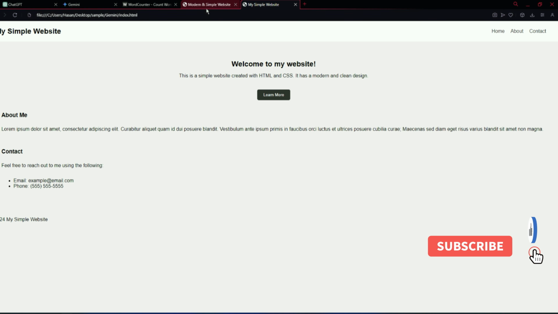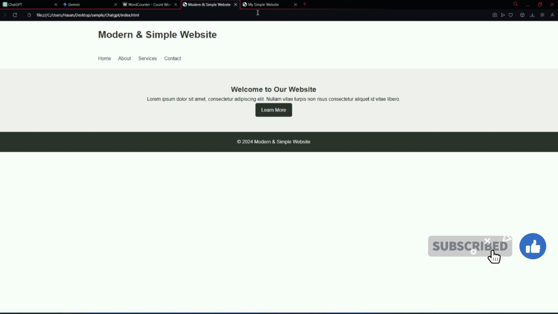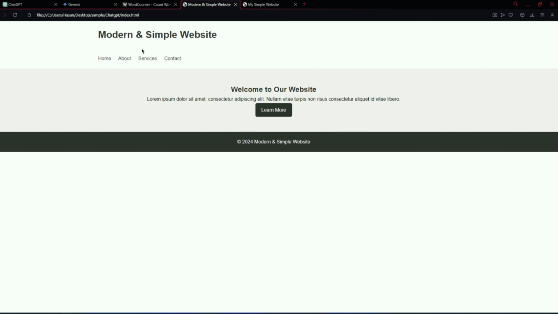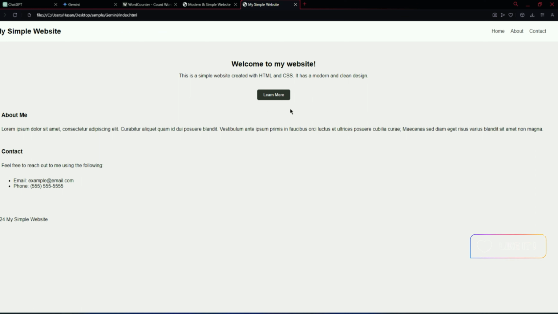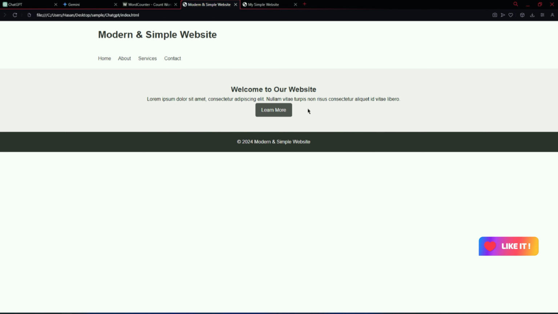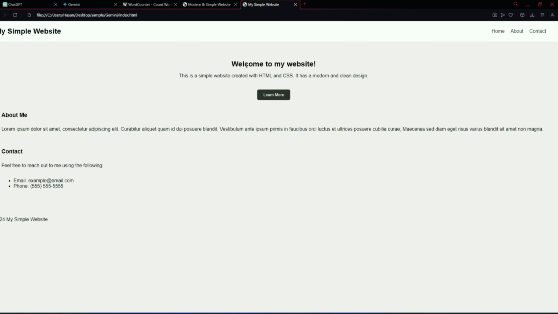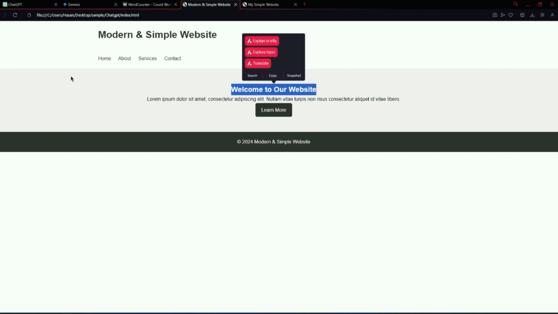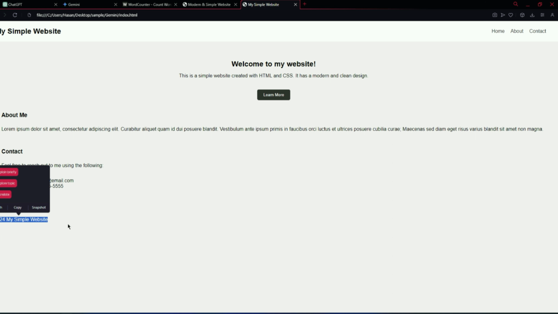Okay, you can see both results generated by ChatGPT and Gemini. I think there is a similarity between the text generations. You can see that it also included the navbar, but it is right here, whereas ChatGPT added the navbar right here. We can also see the learn more button here, and the learn more button is also here. There is also a text welcome to my website, and there is also a text welcome to our website in ChatGPT. There is a footer too, but it is not aligned center, or there is not any background color for the footer to be differentiated.